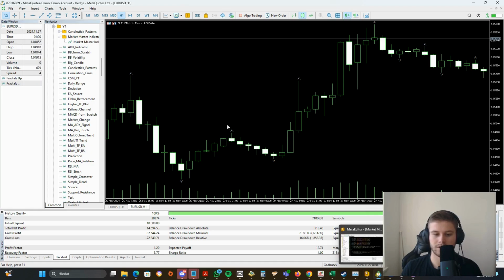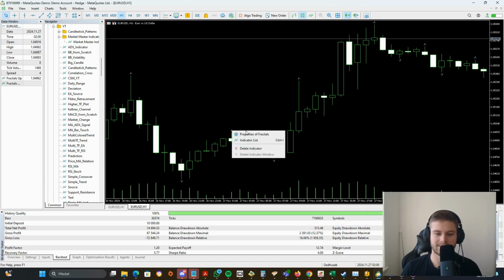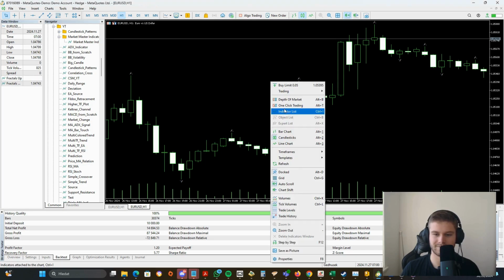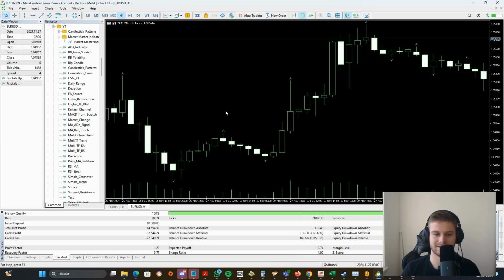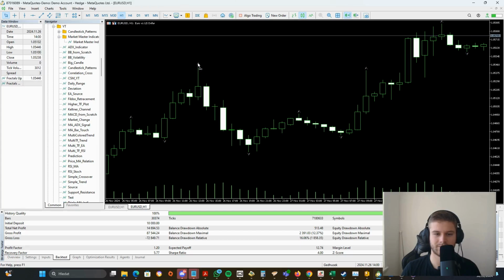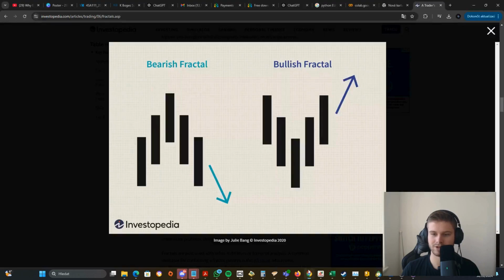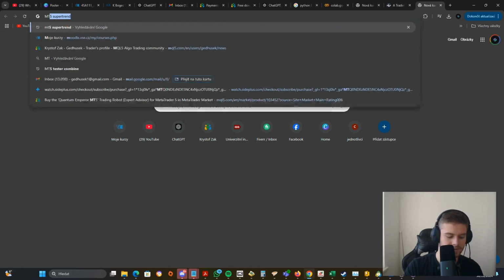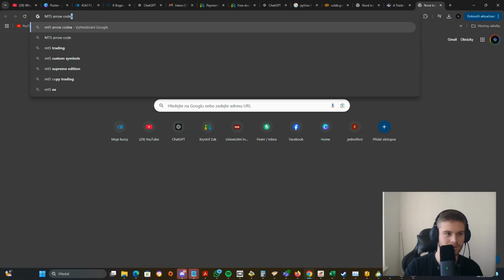Okay, so what I want is this type of object. There's no, I don't know what type of an object this is. So let me just search for it here. Empty arrow codes.